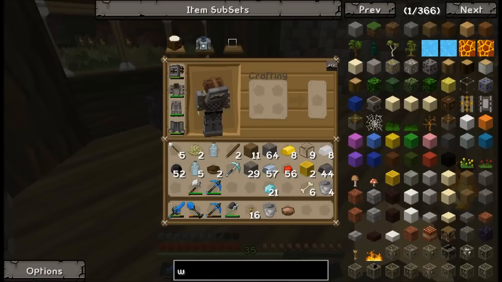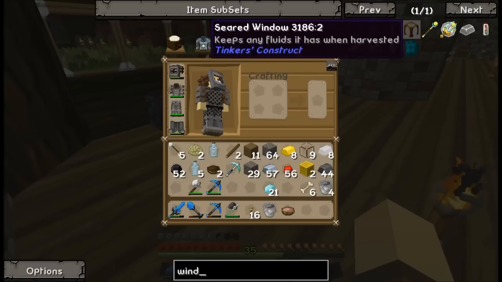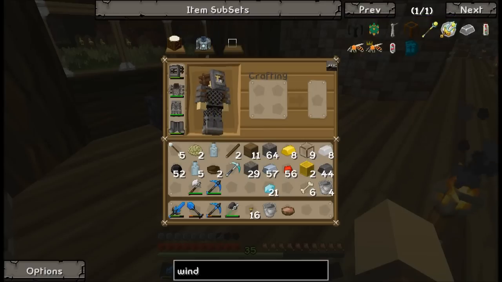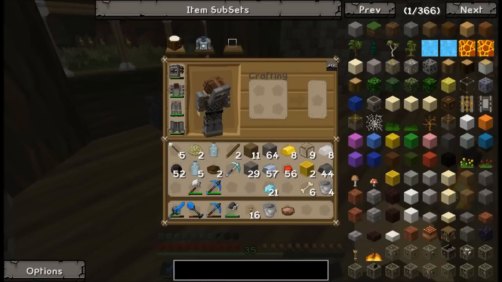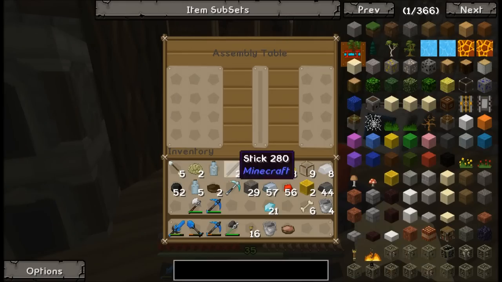Does a wind turbine make MJs? Wind. It makes RF. Wow, look at all the other wind stuff here. Wind sword. Unstable ingot. Windy. Yeah, whatever. What makes MJs? Maybe just a force engine. I can just stick one of my force engines on it. That might actually work. And then I have this crafting thingy here.